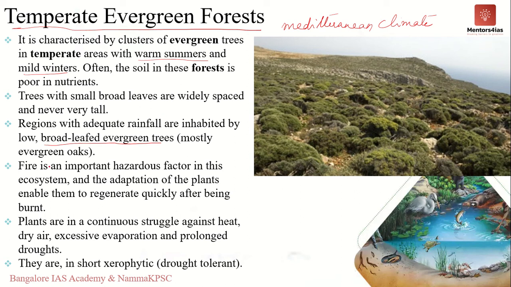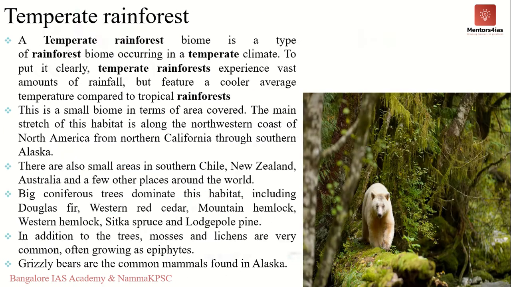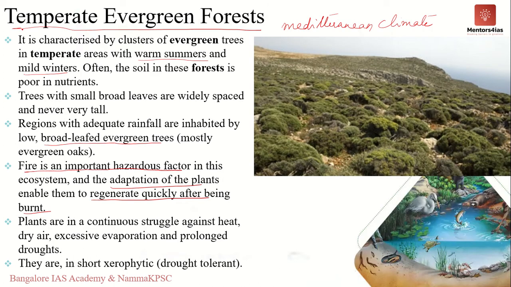Fire is actually an important hazardous factor in this ecosystem, and the plants are adapted to this, which enables them to regenerate very quickly after being burned. Okay, so one other point was that since you don't have precipitation throughout the year, most of the trees are also very short and they are xerophytic.